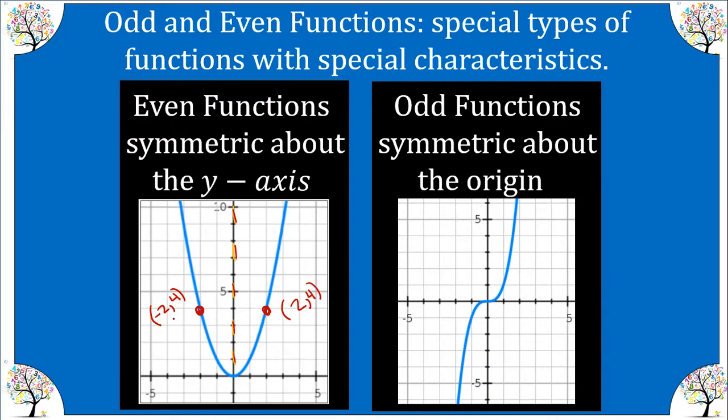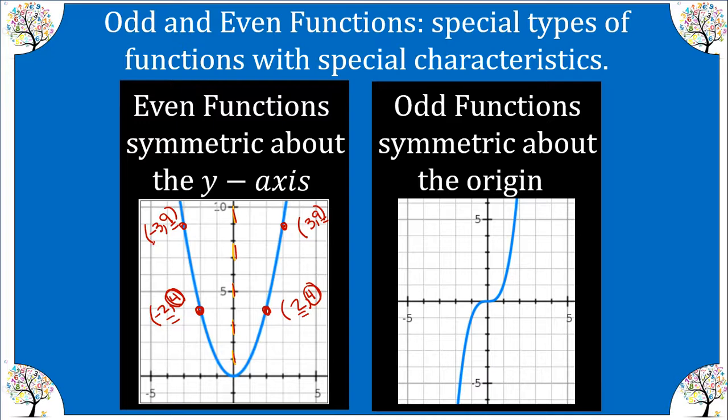So when we are testing these, we're always going to be putting in the x value and its opposite, and then we're going to see what kind of output we get. If our outputs are the same, then it is even. So when outputs are the same, we have an even function. It will be reflecting across the y-axis. Here's another point. So this is 3, 9, and then when I have -3, I get out the same output. Again, it's all about what the output is when I put in a value of x and its opposite. So this is an even function.